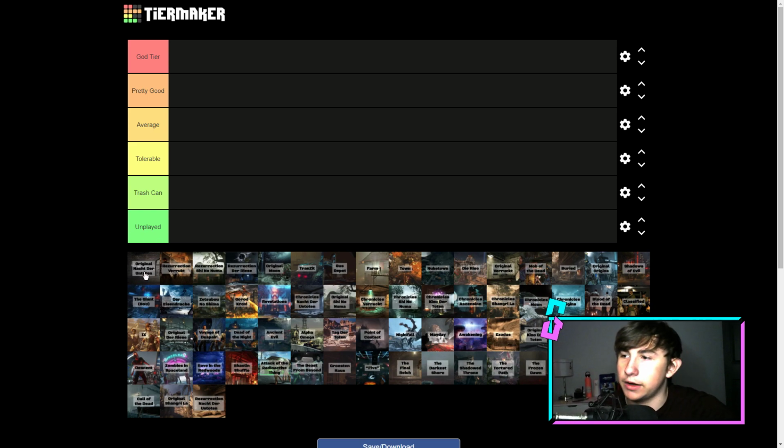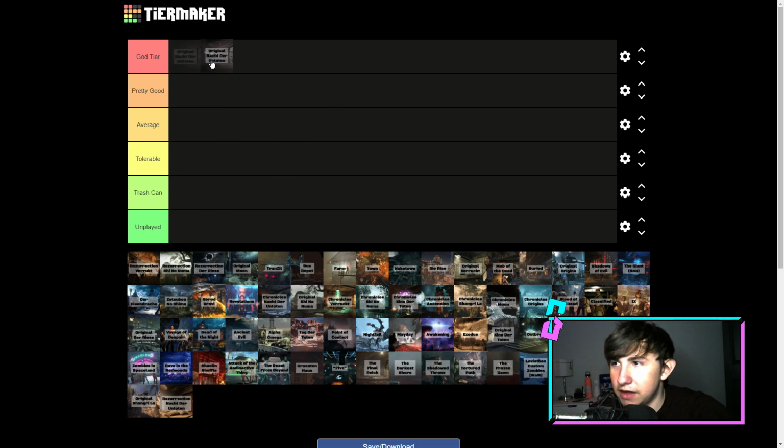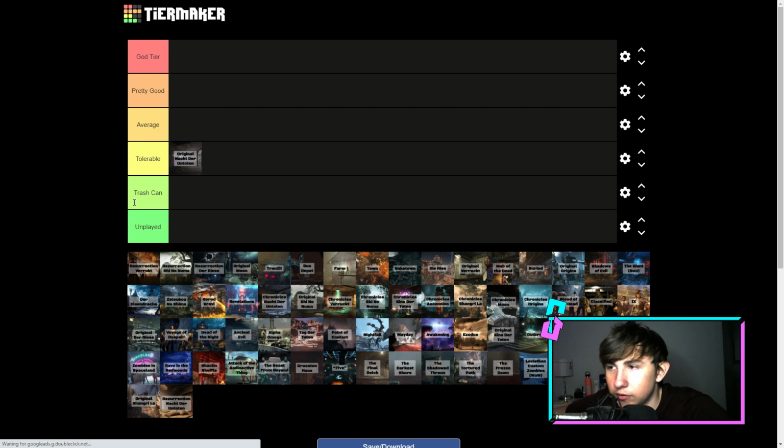All right, so original Nacht. This one's a tough one because, you know, Nacht has that nostalgia that makes you want to put it God tier. But really, let's be honest, Nacht is tolerable. It's not terrible, but it's tolerable because it's just so bare bones. It has the box, and that's it. There you go. Really, really small map. Just kind of something to hop on and survive on. Really shouldn't be playing it in 2020 if you're an experienced zombies player. That's really what it is.